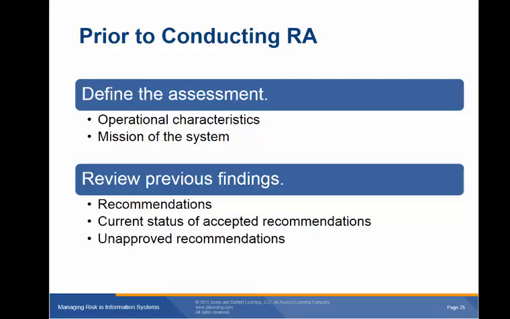And then there's the current status of accepted recommendations. It's always a good idea to identify all accepted previous recommendations that are in place. You can then measure the effectiveness of approved and implemented recommendations. However, if an approved recommendation isn't in place, the previous report may help you determine the reason why. Perhaps the hardware or software is still in the purchasing pipeline. Maybe the approved recommendation was simply ignored.